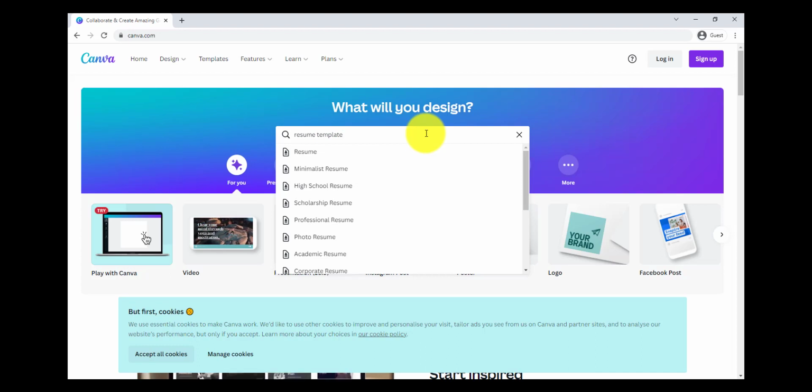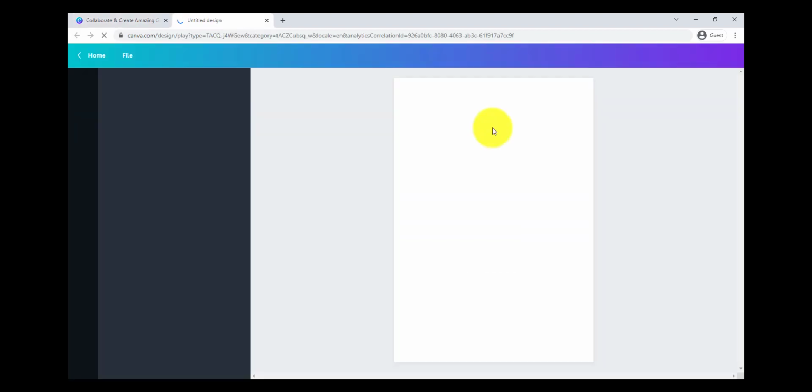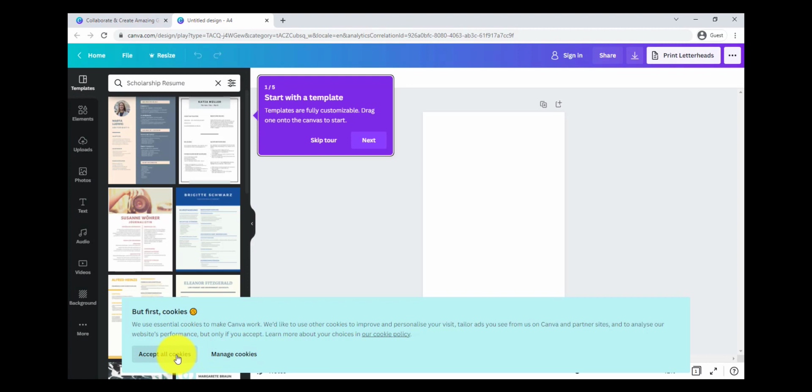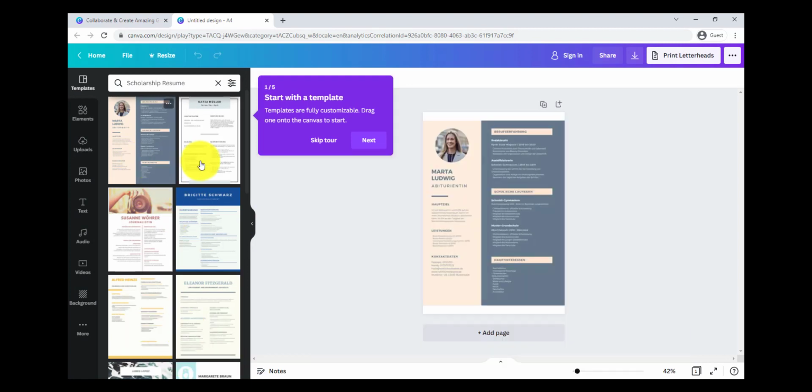Okay, and you can see scholarship resume, professional resume, photo resume. For instance, scholarship resume. You can see some beautiful templates. Look at this.